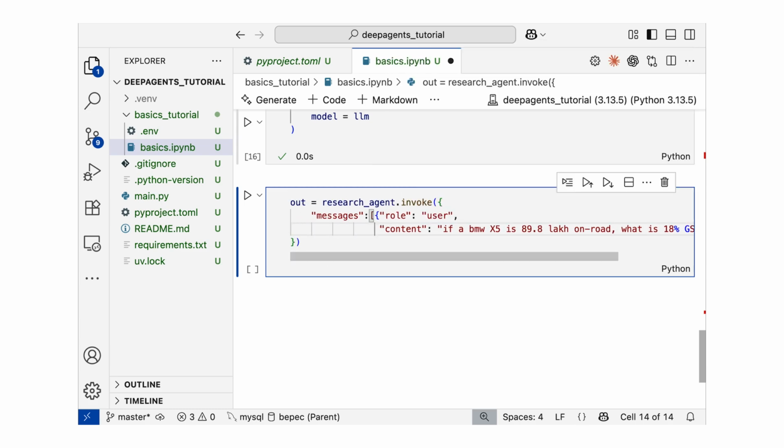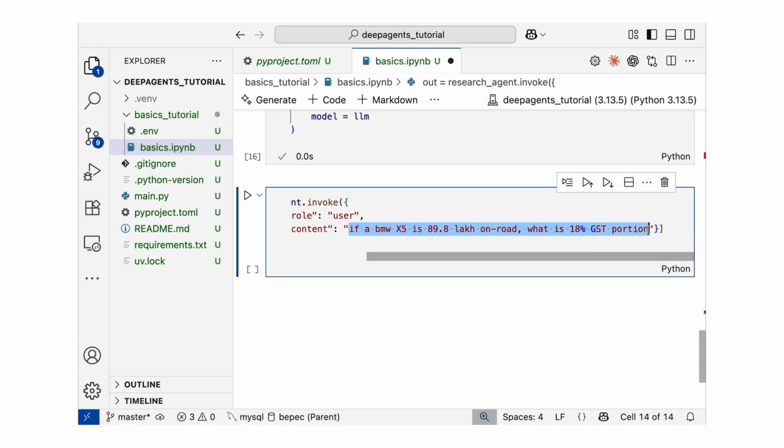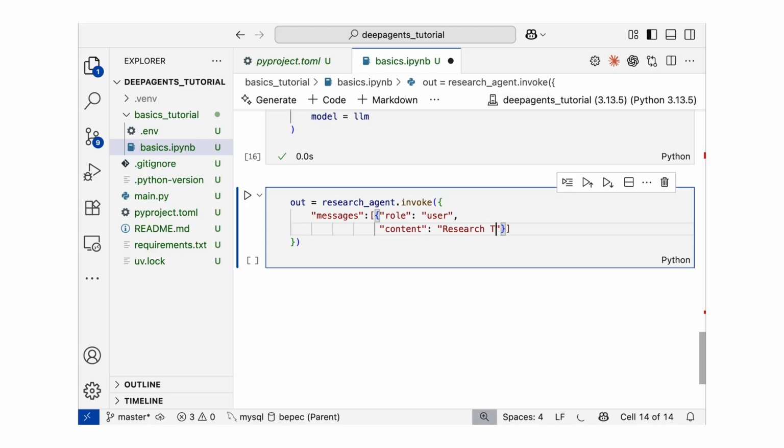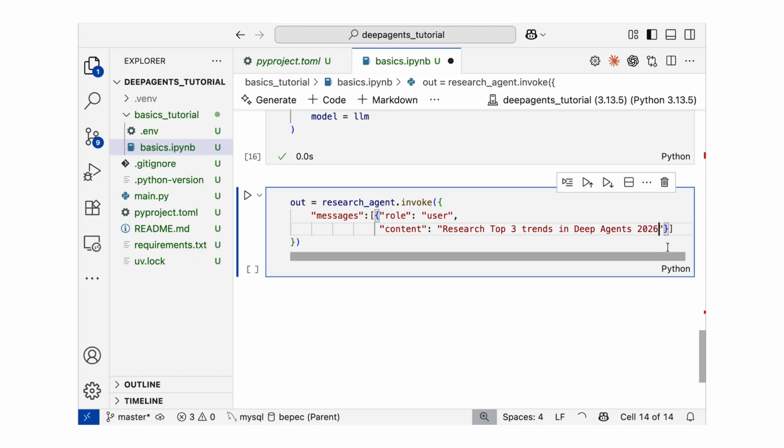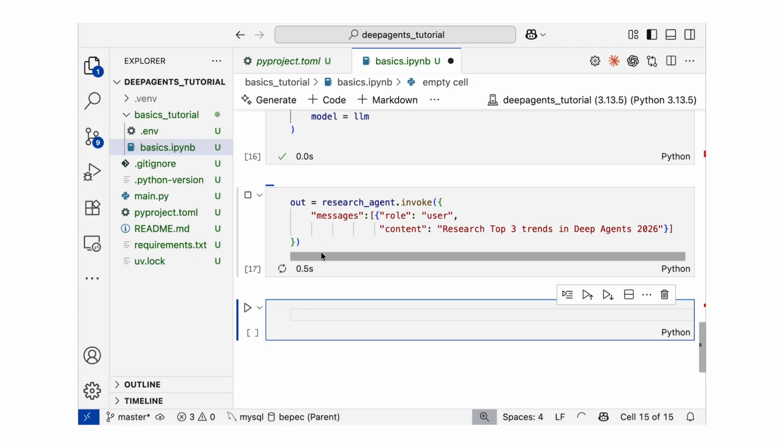So now messages, role user, content: research top 3 trends in deep agents 2026. Yeah, that's the prompt which I gave. And let me run the response.